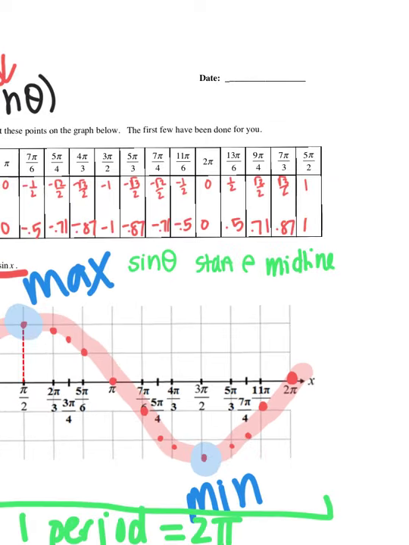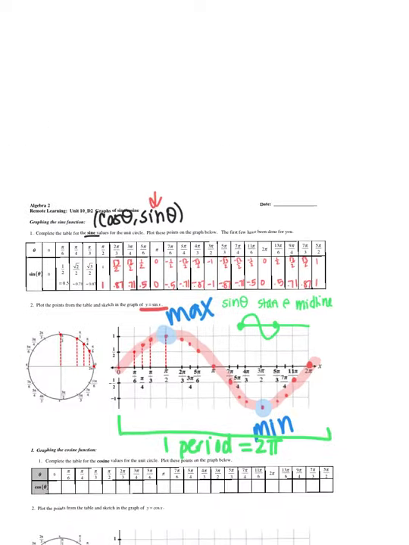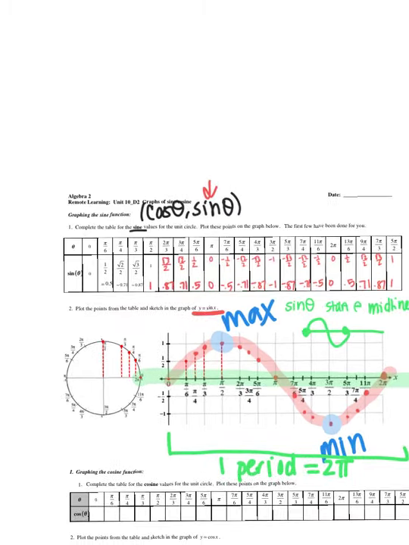And visually what that will look like, if you have your midline, you will start at your midline and look like that. So let's go back to this graph and label our midline. The midline is the middle. And now when we are going to start graphing sine and cosine, we are going to use 5 critical points, because it would be super annoying if we had to make this whole giant table for every single problem.